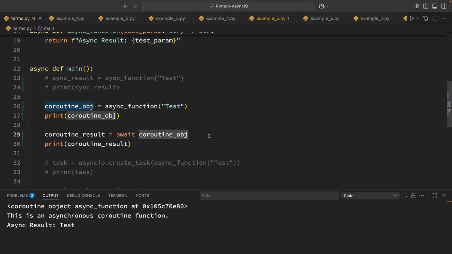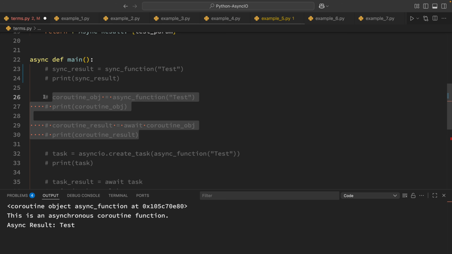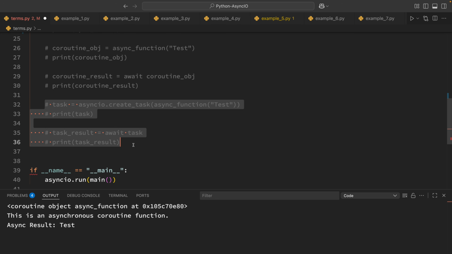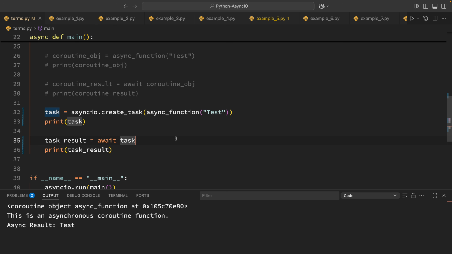Okay, so now let's look at tasks. So I'm going to comment out this coroutine section here, and now let's look at tasks here. Now, tasks are wrapped coroutines that can be executed independently. Tasks are how we actually run coroutines concurrently. When you wrap a coroutine in a task using asyncio.create_task like we've done here, it's handed over to the event loop and scheduled to run whenever it gets a chance.